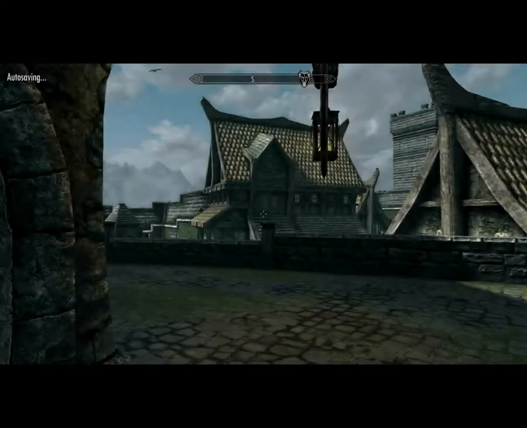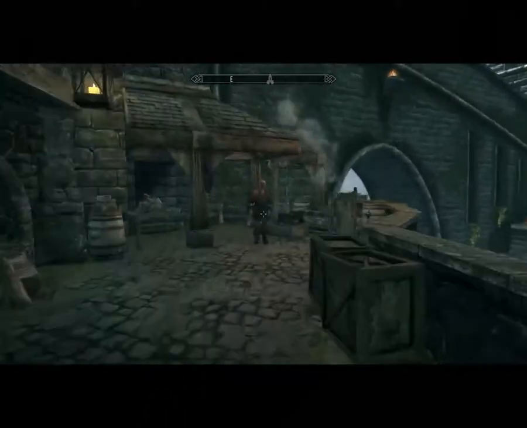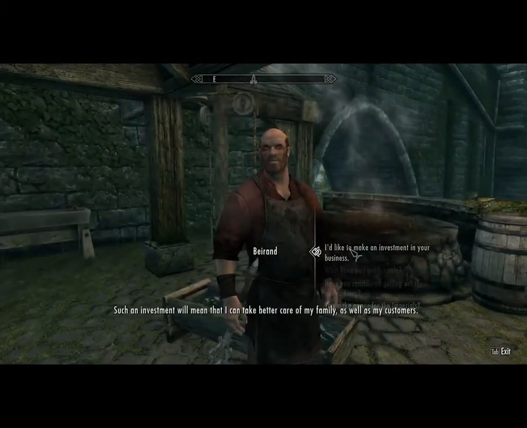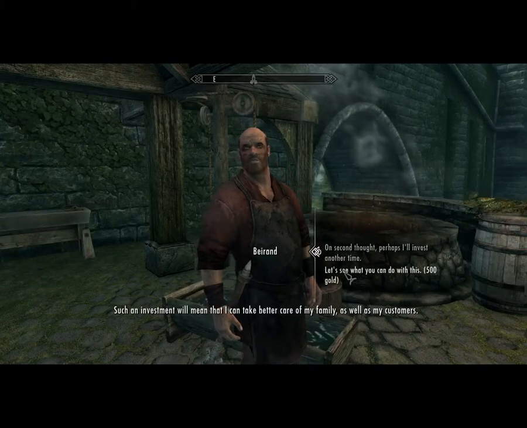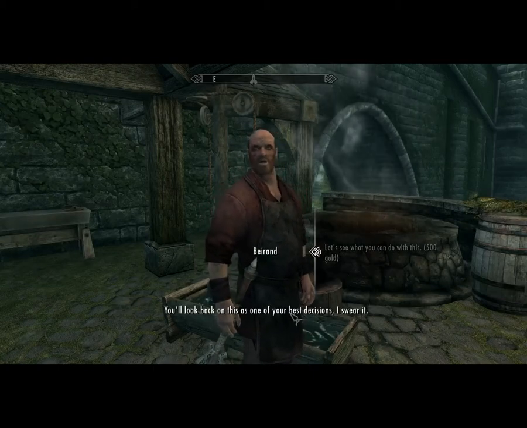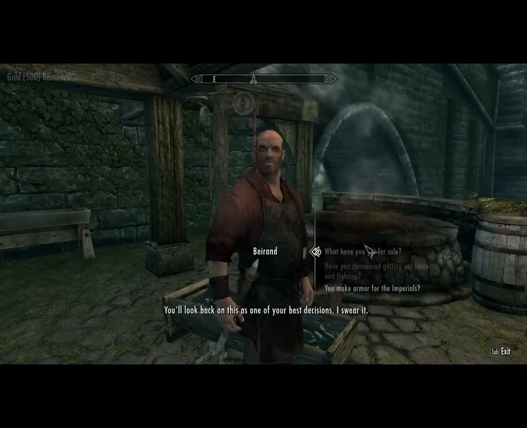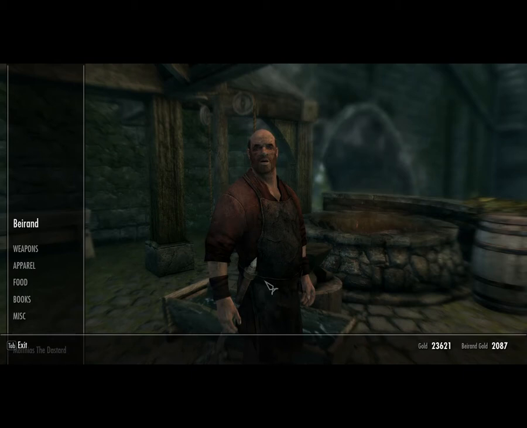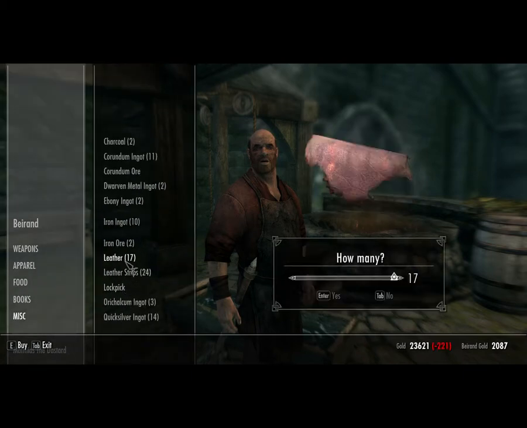Actually, at this point, I think we could afford this investment on the smithy. So let's go ahead and ask. Seems there's no end to the needs of such an investment will mean that I can take better care of my family. Let's see what you can do. You'll look back on this as one of your best decisions. I swear it. Alright, let's see how much... Blades, helmets, pretty much anything to suit your needs. Ah, well, that has given him a bit of extra gold. And we'll go ahead and buy some extra leather.